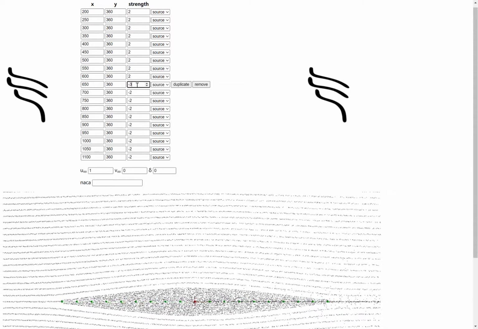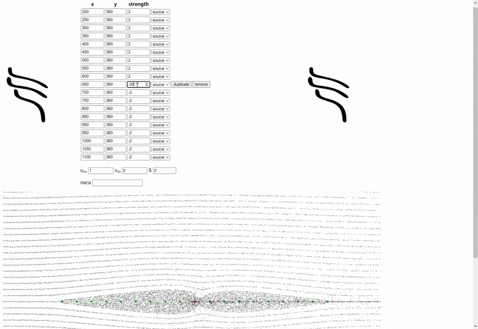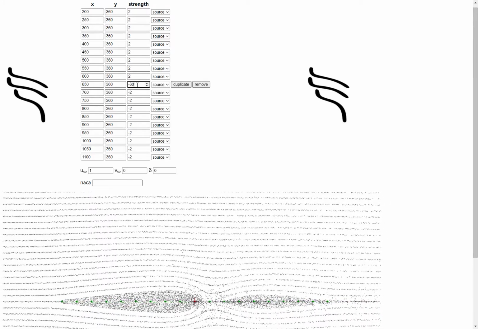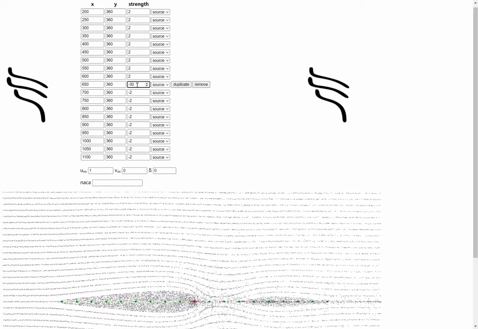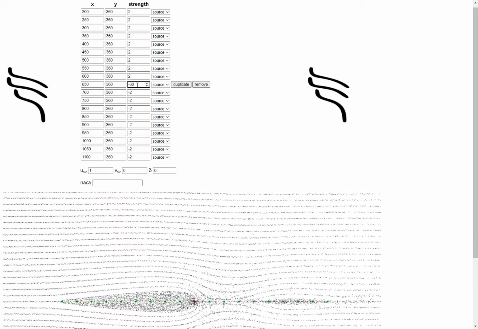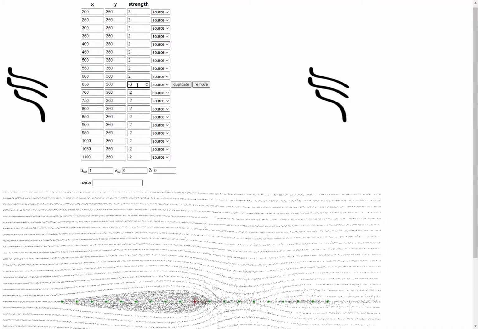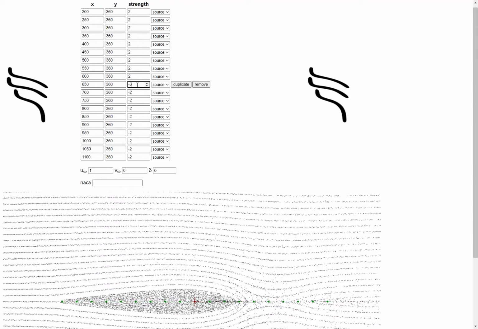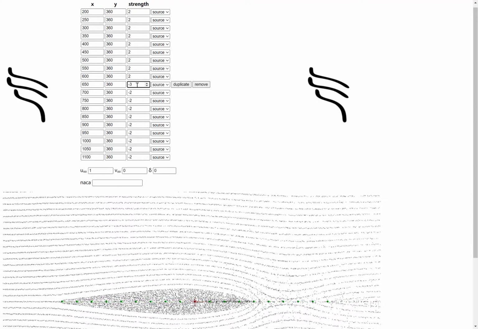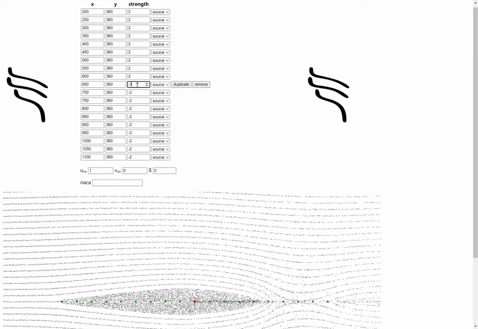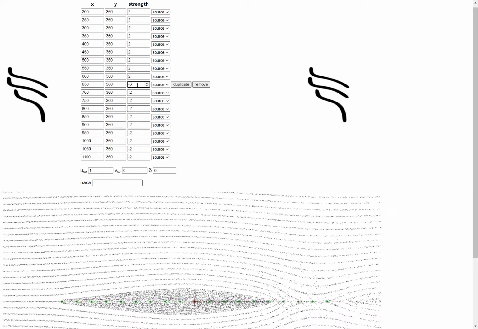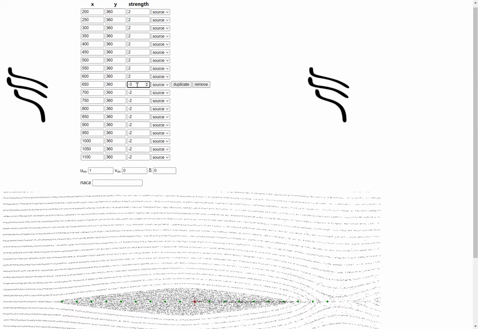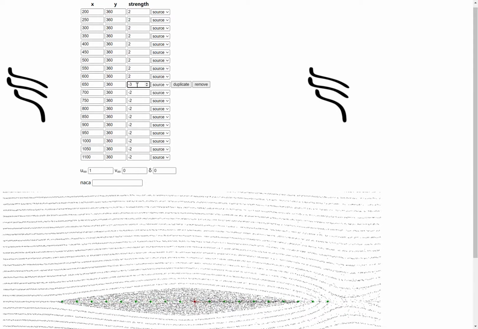Let me show you what happens if I put a very strong sink in the middle. A strong sink in the middle basically sucks flow in. So if I put 3, I might not see the effect so strongly, but it's no longer going to be a closed airfoil. So again, think about conservation of mass. Why did I set the sum of the strengths to 0 in the beginning? Think about conservation of mass.